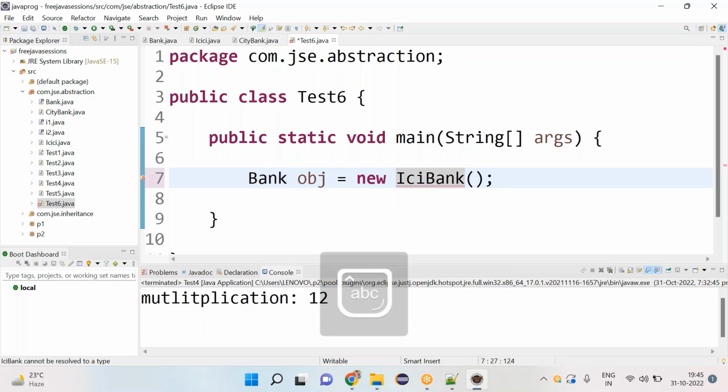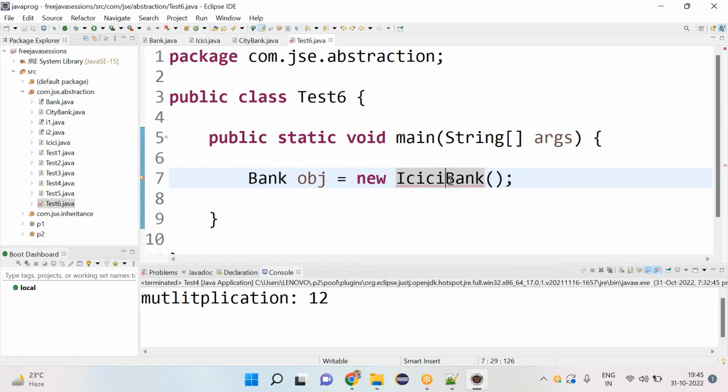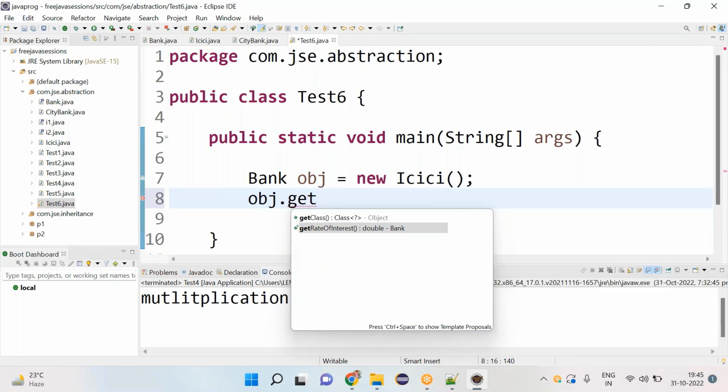For example, if I am creating the object for ICICI, save it. Why are we getting the error? The class name is ICICI only. There is no bank. So here obj.getRateOfInterest is the method which is giving you the return value.